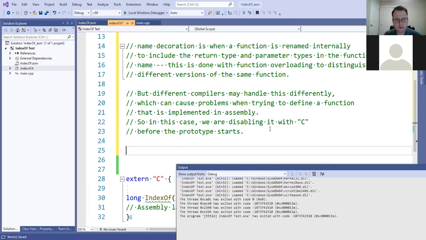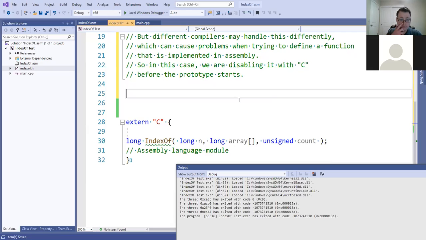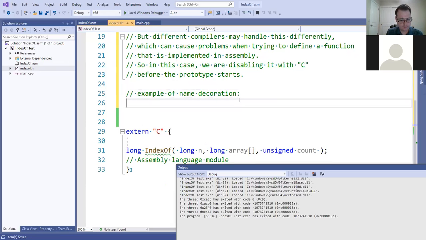But again, the example of that whole idea of name decoration just means including things like return type, for example, or parameter types in the actual name of the function. But the problem is that in general, this could be handled differently, potentially by different compilers.